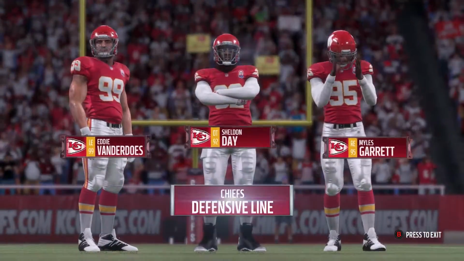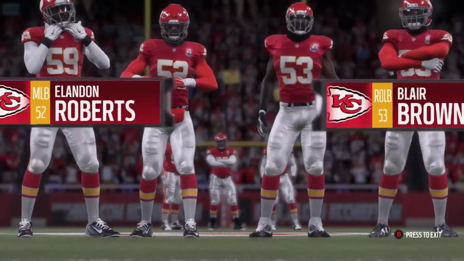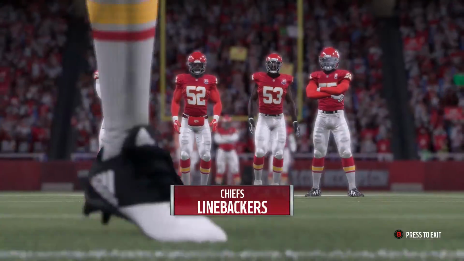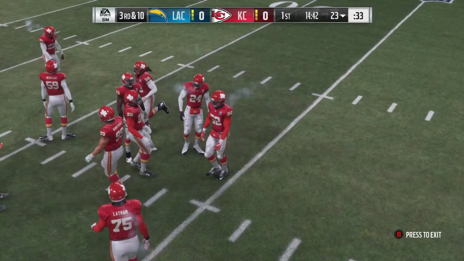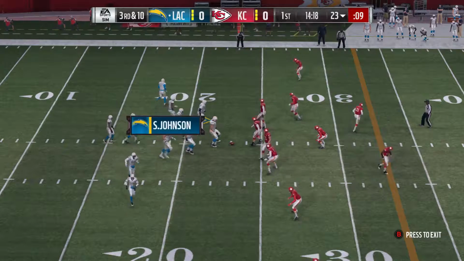Partner, your thoughts on this D-line? I love a unit that can control the run and get after the passer. This is an all-around terrific defensive front. Hard to move the ball against them on the ground, and then when you want to throw it, look out. Here they come after the quarterback. So now an early 3rd and 10 here on their opening drive.